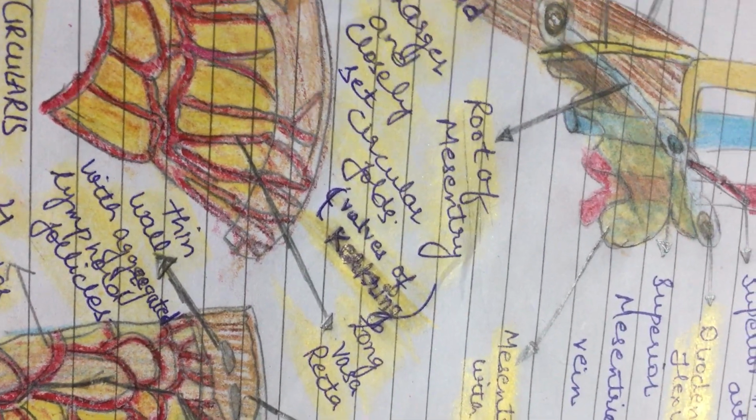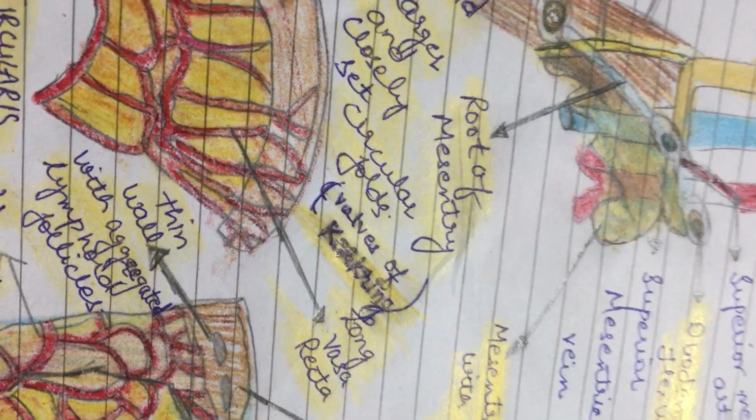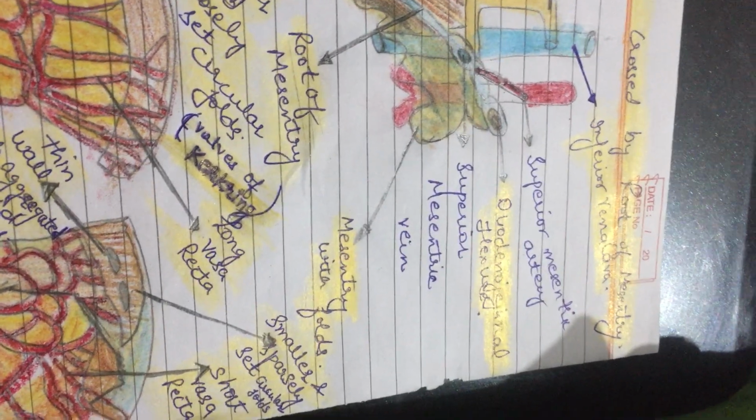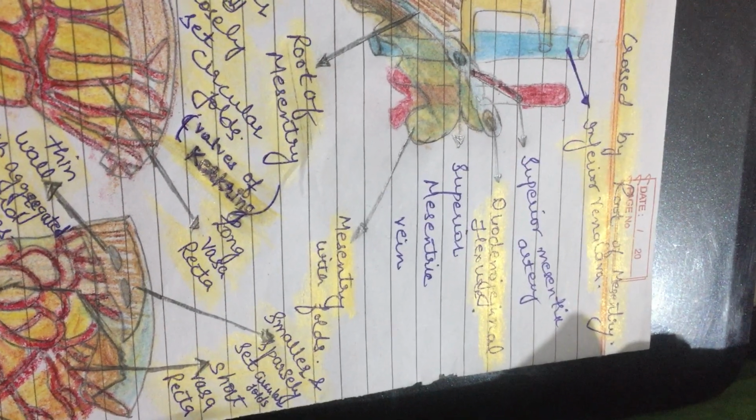What is the logic behind this? Why am I telling which part develops from the midgut, foregut, and hindgut? Because likewise their blood supply is different, right? The foregut is supplied by branches from the celiac trunk, the midgut from the superior mesenteric artery, and the hindgut by branches from the inferior mesenteric artery, right?